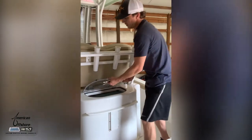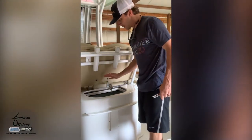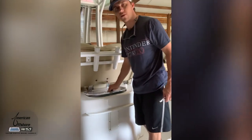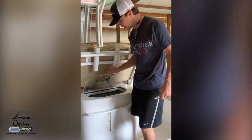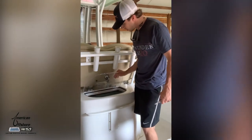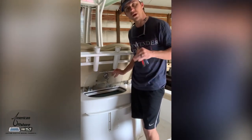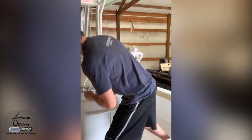Check out those friction hinges from Gemlux. They're highly recommended. Between this compression latch and those friction hinges, it's a great product to have on your boat, especially if you're offshore and things are getting tossed around and you're trying to reach for a bait. It takes a lot of pressure to move this up and down. So it's a great feature to have on your boat. And if you don't have the friction hinges and a compression latch, let us know, we can put them on your brand new lid for you. So let's go ahead and remove this with these four screws.